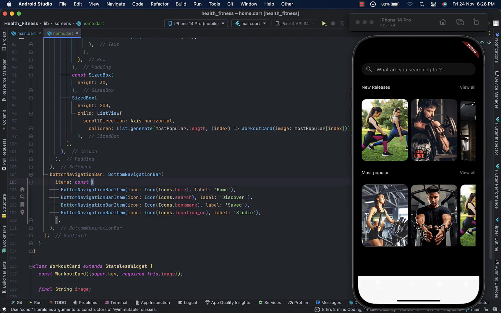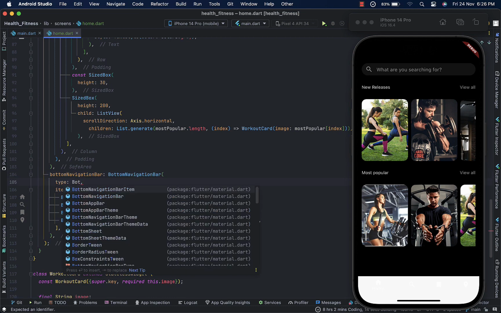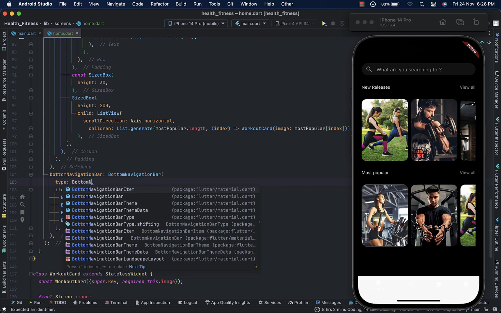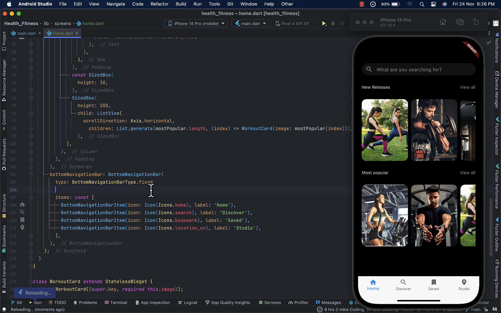There we go. So in here we can just provide the type of this bottom navigation bar, and that's going to be BottomNavigationBarType.fixed. As you can see over there. So let's give it a background color.